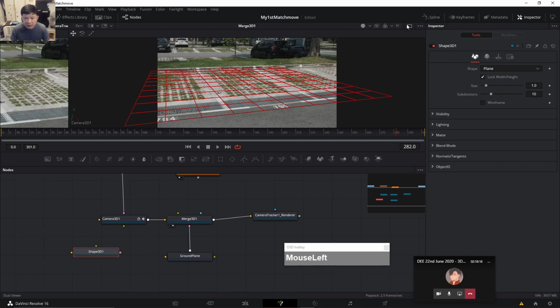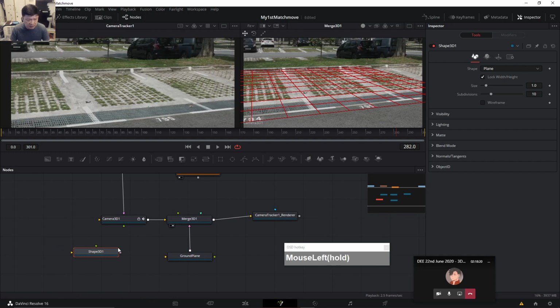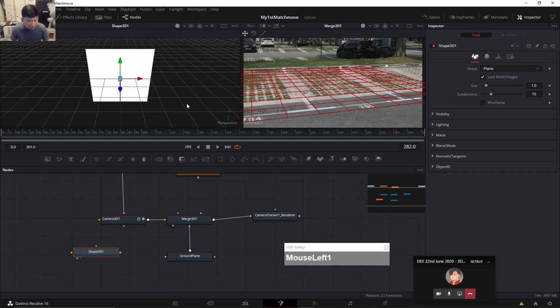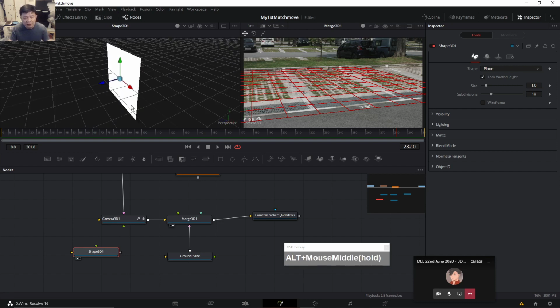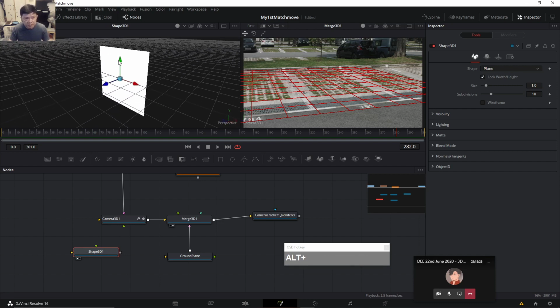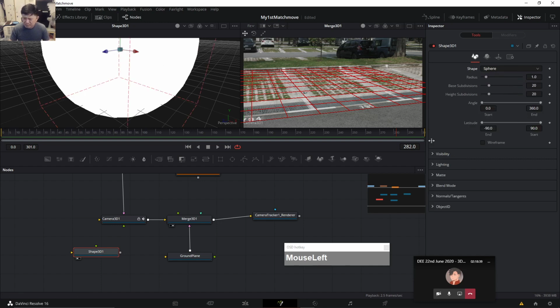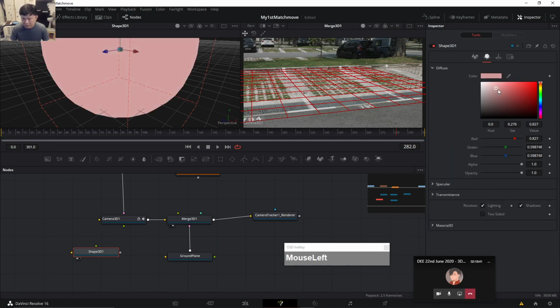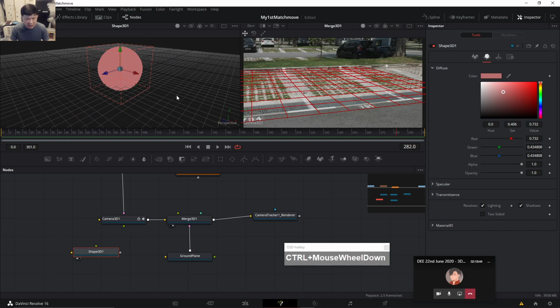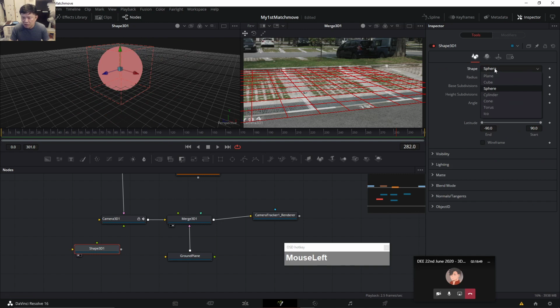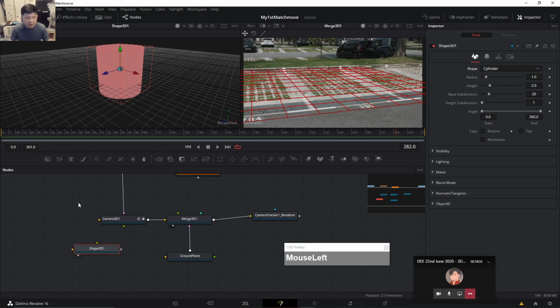Now let's take a look at this shape 3D first. The default shape, if you click on it and then press 1, is a flat 2D plane, not a cube. So if you go over to the inspector, you can change it into a cube or into a sphere. But currently there is no material. You can give it a color, but you can see that there is no shading, nothing. So if you want to see the object, let's change it to a cylinder instead.